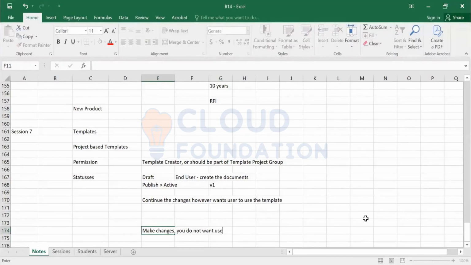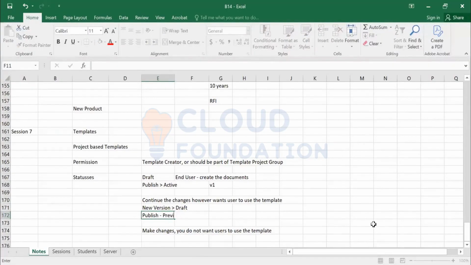If during the changes you want users to keep using the template, you go to the template and click on new version. Then your status will move to draft until you publish the previous version.